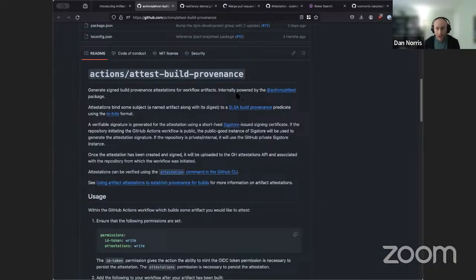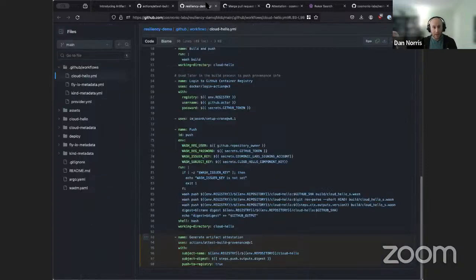attest build provenance. Now, key point, there's a difference between signing, which is what Jonas just showed you, where I have an artifact and I am asserting that this artifact is what it is, so if you download it, you can trust that it is what it represents itself to be. This is a different side of that process: you can trust that this pipeline was in fact what built this artifact. It's a different level, and that's why it's attestations versus signing. It's a subtlety, but it's a key point.